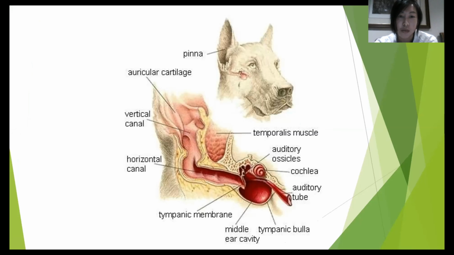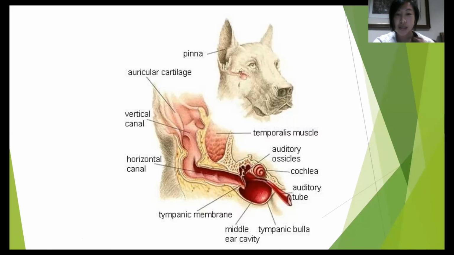Now you start off with the vertical ear canal, which goes down towards the ground like this vertically, and then it turns the corner 90 degrees to go in towards the skull, and this is known as a horizontal canal. That L-shaped or 90 degrees bend is really important, as you'll see coming up. And then at the end of the canal is the tympanic membrane or the eardrum, and this all comprises the outer ear. And this is what we'll be dealing with in Otitis Externa.